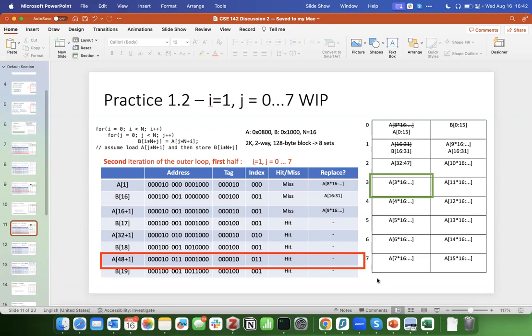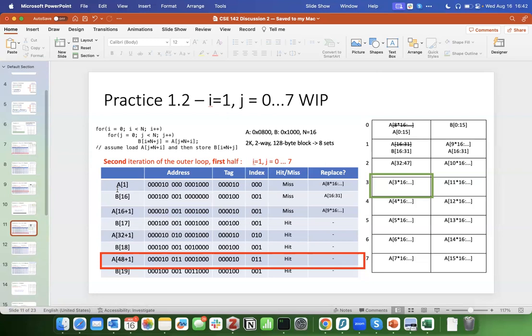And what you need to do is to find the pattern, right? Like what I'm doing over here for the B, I know there's going to be one hit followed by 1 miss followed by 15 hits, right? And the same kind of principle applies when n equals 128. So I don't need to manually analyze all those 128 inner loop iterations, right? And similarly, there will be another pattern for A. And again, you might need to analyze the first 10, 12, or 16 iterations of the inner loop. But by that point, you will see the pattern. And just like in Excel, you can drag this pointer all the way to the bottom. It'll help you fill in the remaining cells based on the pattern, right?